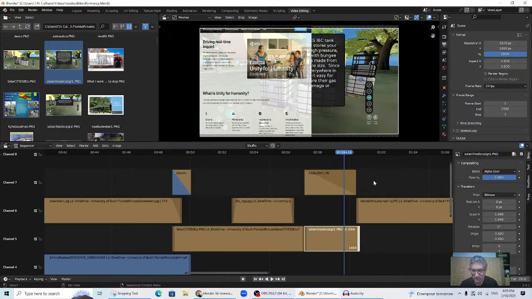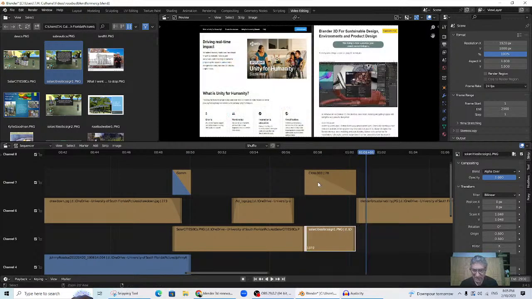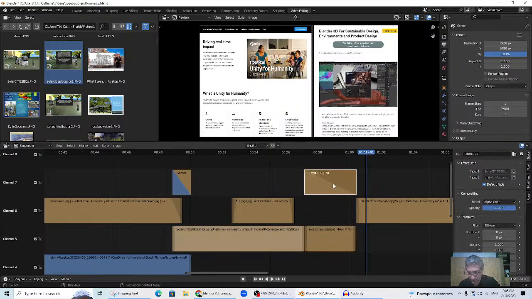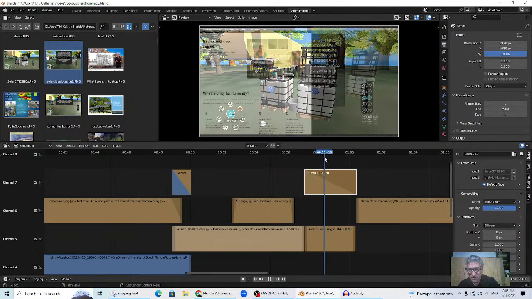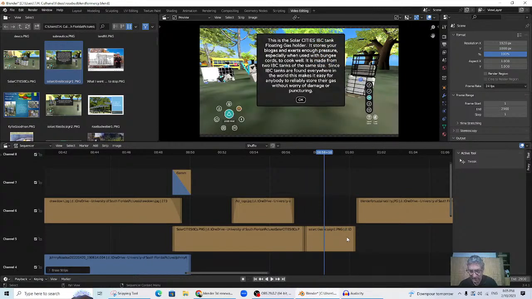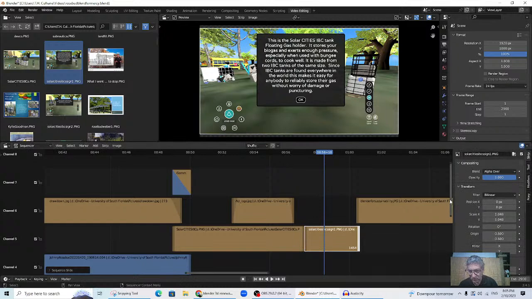Something's bad here. Cross dissolve. I better go back. Well, that was a cross dissolve from that to that, so we need to get rid of that cross dissolve now.